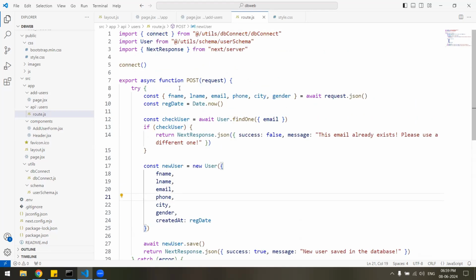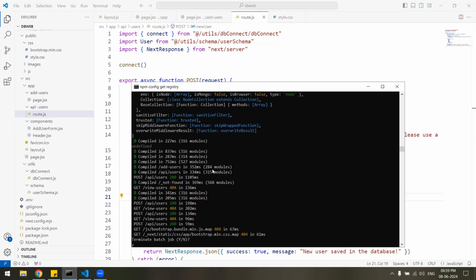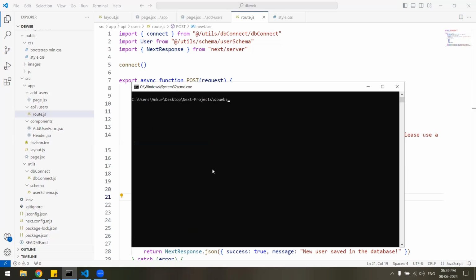Sometimes it happens that our NextJS application could not connect to the database. So let's just try to restart the server. Let's just terminate this session and clear everything. Now npx next dev.